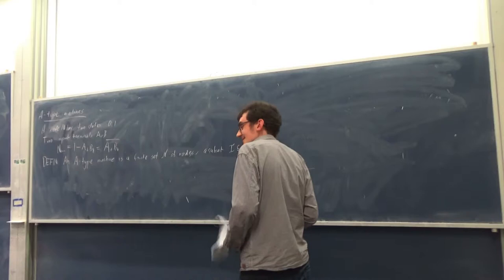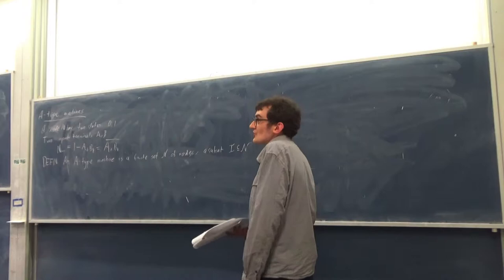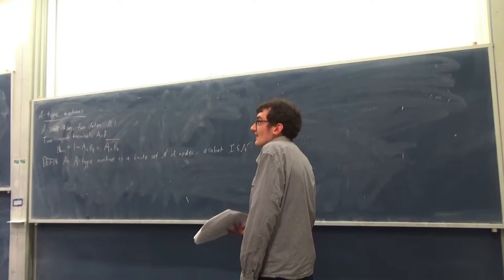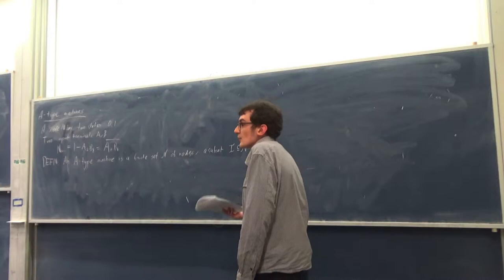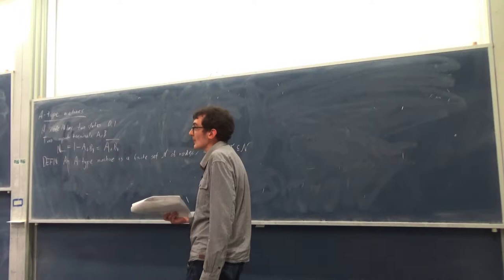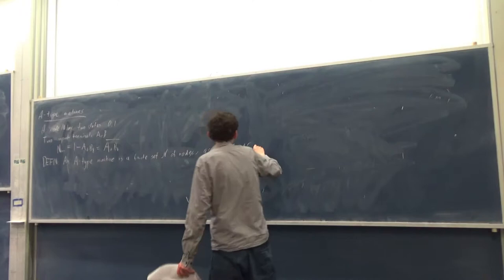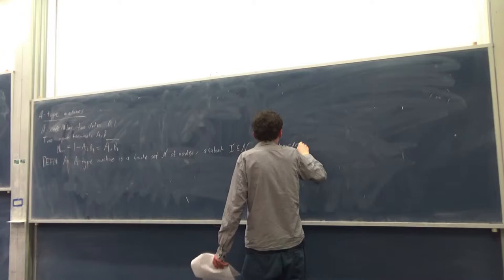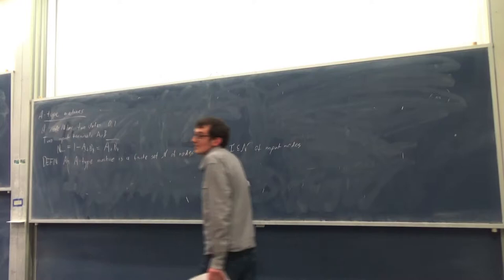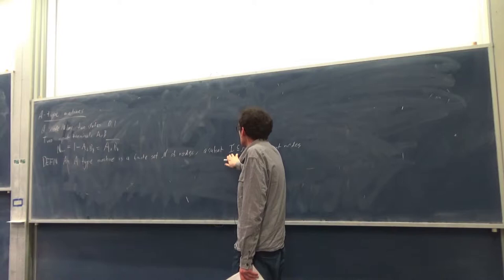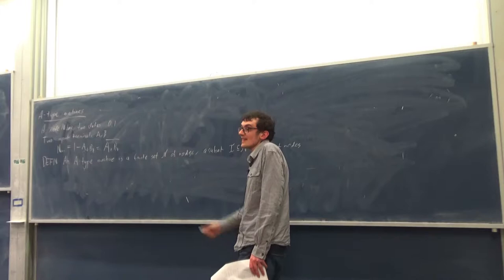The point of these examples that Turing gives is to show that in principle you could train a machine by providing it with appropriate feedback. When I say a subset I of input nodes, I'm not saying that A(T) and B(T) have to be in I. These are basically the way that you would supply the machine with its initial state, but nodes can have any other nodes as their input terminals.